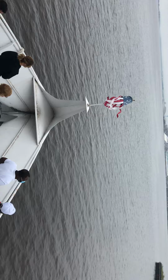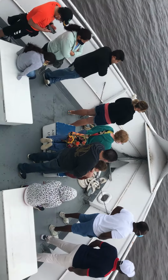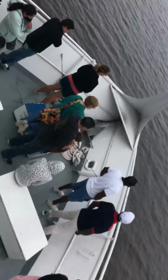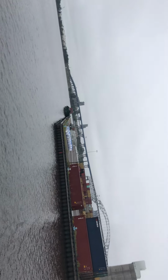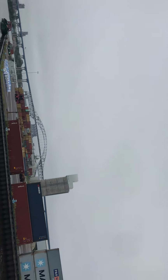Now, the one downside to moving cargo by vessel is speed. Our ships, most of them have a top speed of maybe about 21 miles per hour. And so, like those that are going out to Europe and going through that 2,400 plus miles of the St. Lawrence Seaway to get out to the ocean, top speed of 21 miles per hour, this is a slow process. We are going about 7 miles per hour right now.